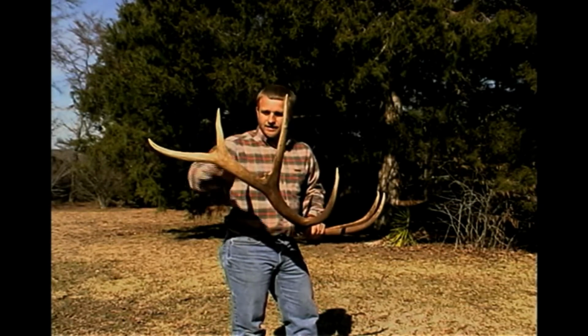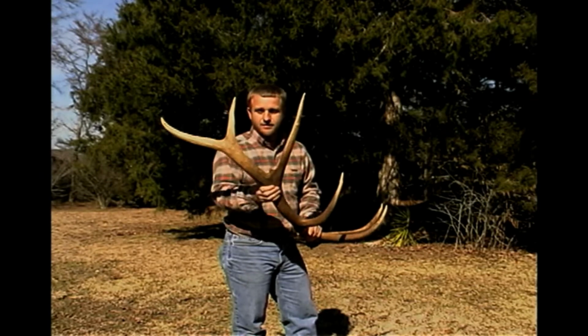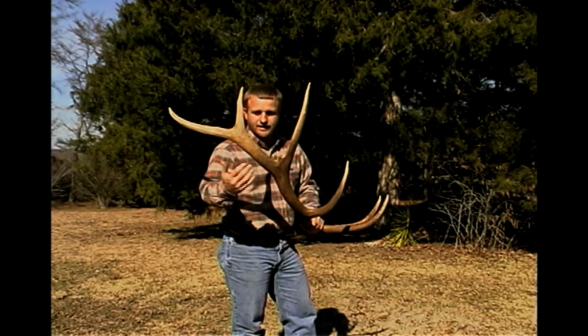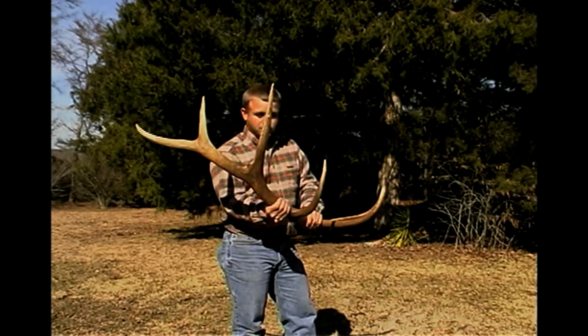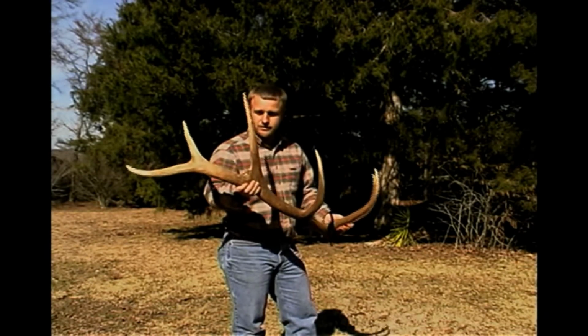All right, when you look behind it, if you see this bull at a quick glance, you see that roll and 2 points behind it, he's got 6 points. And folks out west just count one side. I'm calling this a 6-point bull. Folks back east are going to say, well, hey, he's got 6 on the other side too. That's a 12-point. But just call them what they got on one side.